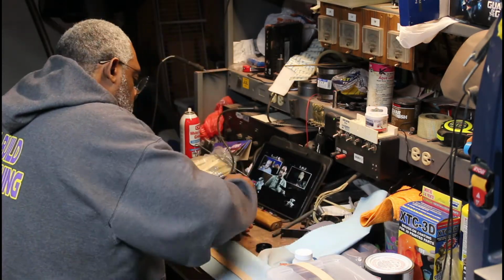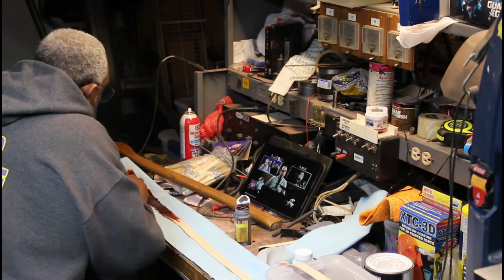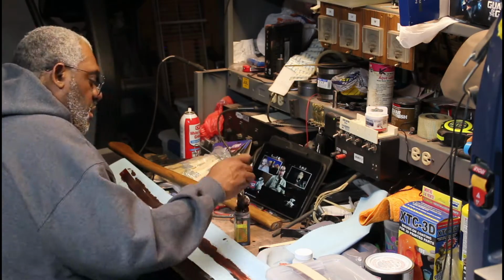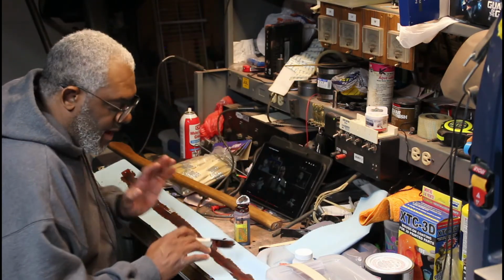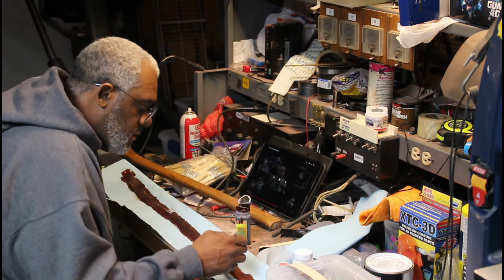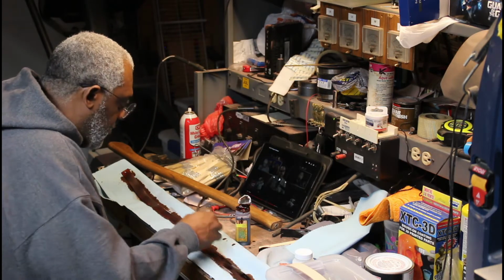There's nothing high-tech or fancy going on here. Just using a painter's chip brush, dipping it into the dye, and spreading it down the length of the leather. I'm not trying to really be even with it. It absorbs at different rates, but I'm happy with how it comes out. Okay. I need to let this dry overnight, but I like the color. It's really good.